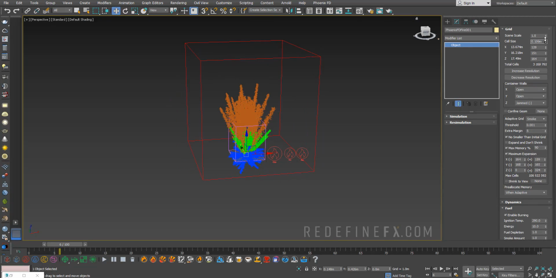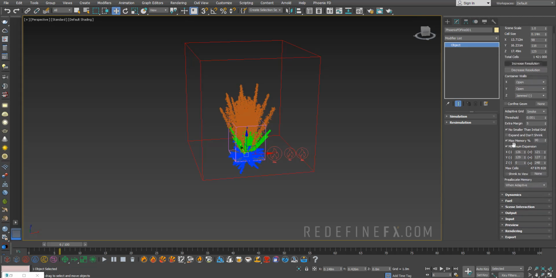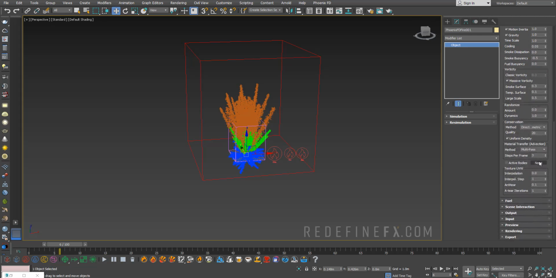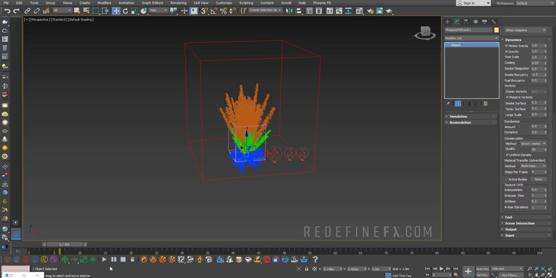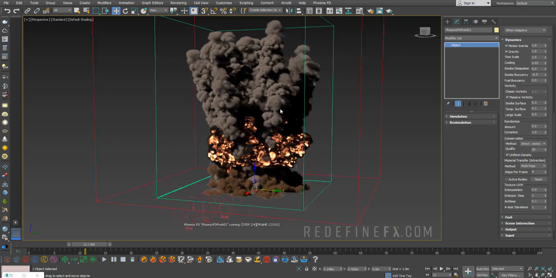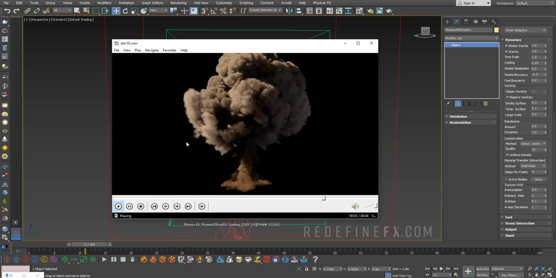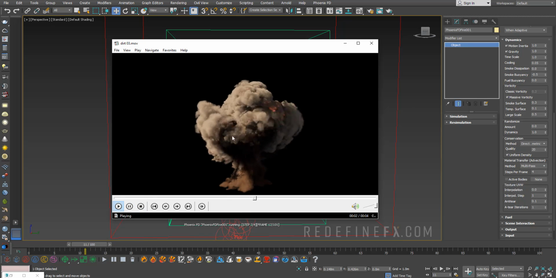And I'm gonna increase the cell size just to make it faster. So let's start at only maybe like 1.5 million total cells, so 0.14 meters for the resolution. And maybe let's give it 4 steps per frame. So let's go back under dynamics and give it 4 steps per frame. And with all of that in place, let's run the simulation, see what we get. All right, so I really like where this is going. I can tell by the way it's moving already that it's gonna end up very similar to what I had before. So I'm happy with that.